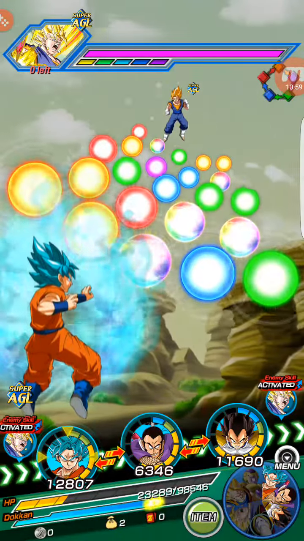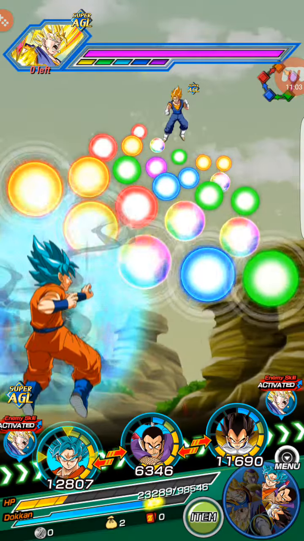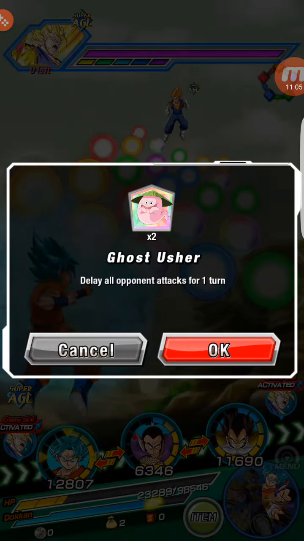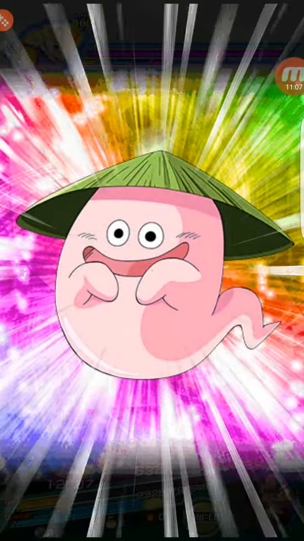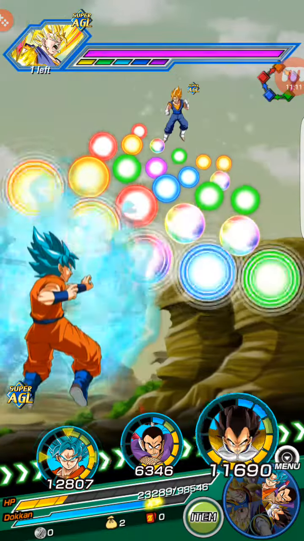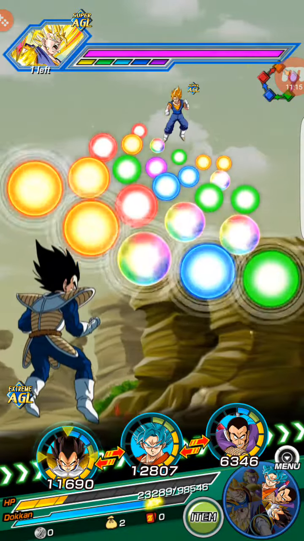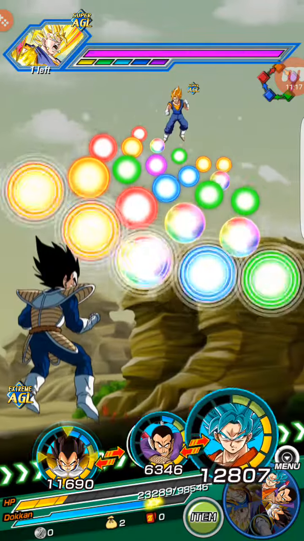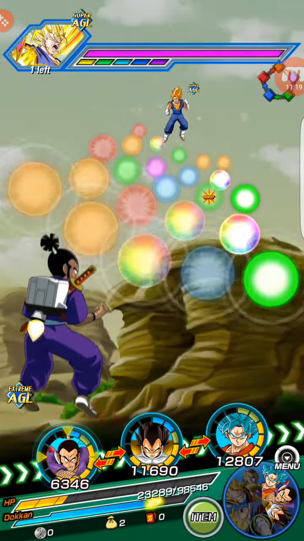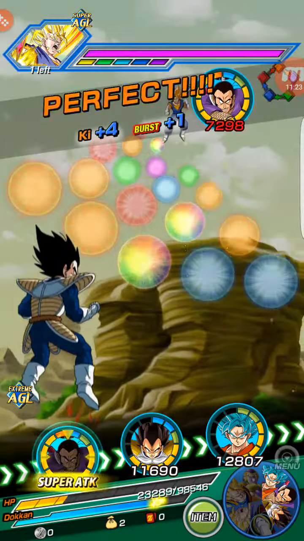Right off the bat, I should probably usher him. That's probably a good idea. Let me see here. Oh, what am I doing? I'm going to suck it. 1, 2, 3, 4, 5. Let's seal him.